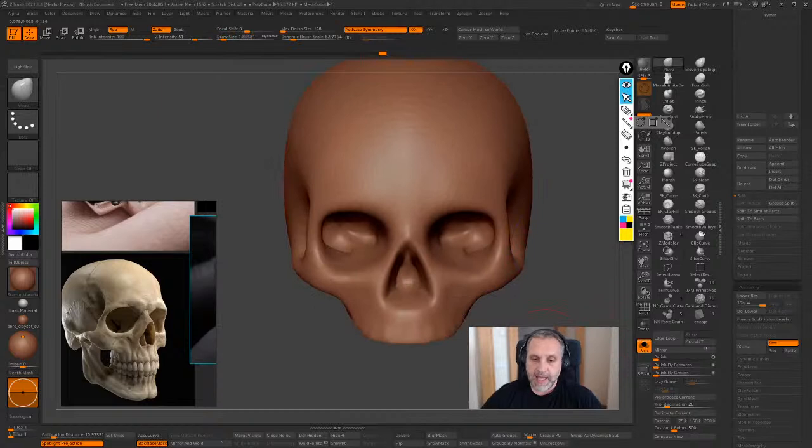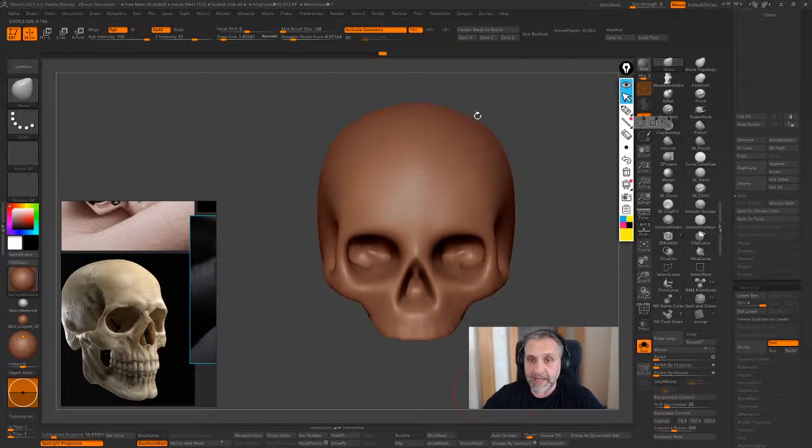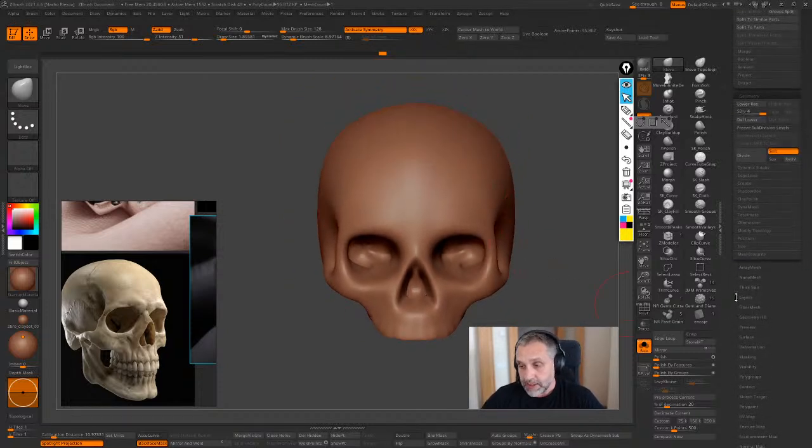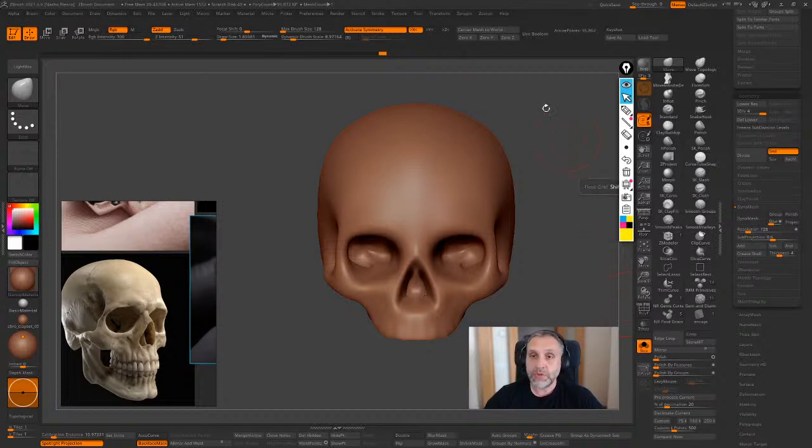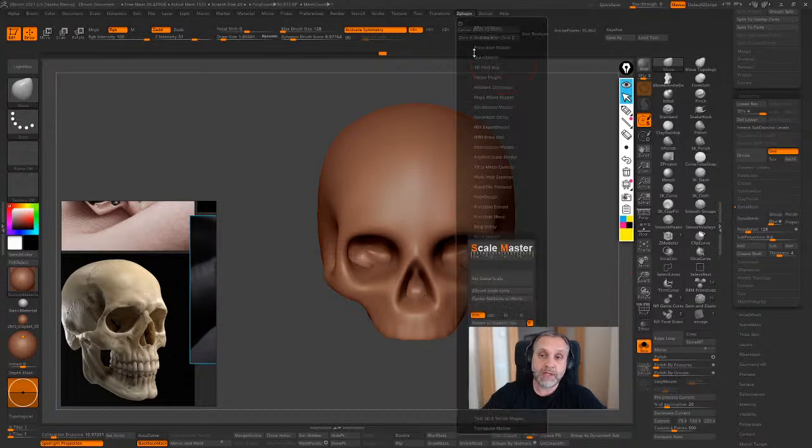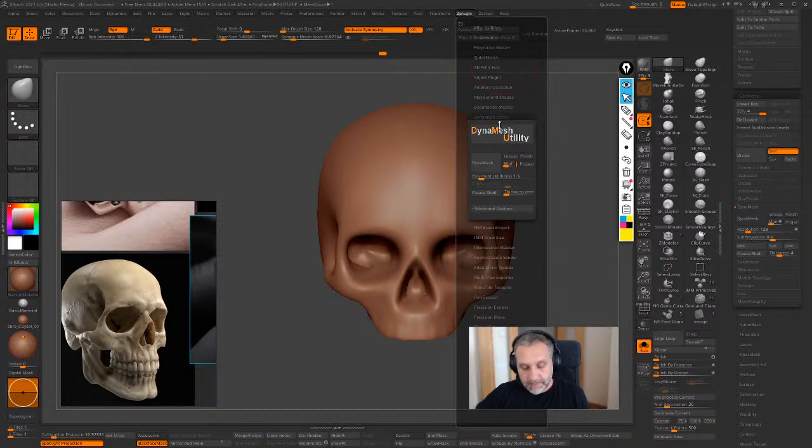raise up this. And now a method that I use very often is Dynamesh. I use the default Dynamesh, where you should decide the right resolution, but I prefer to go to an external plugin, which is called Dynamesh Utility.